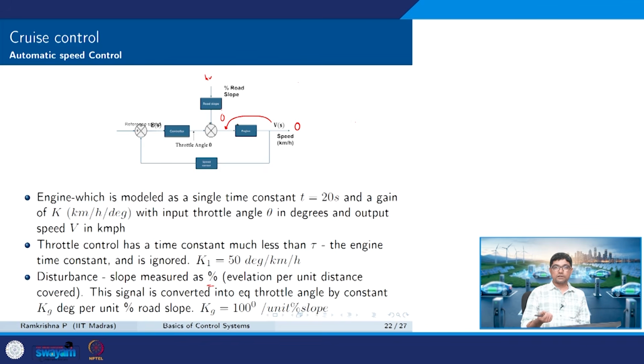The transfer function is not 0, right. So, if the input is 0, the output will go to 0. When will this go to 0? This will go to 0 when the summation of these two signals is 0, right. So, now I can call this A times K1. So, this is a minus here, minus and a plus. So, if I call my reference as A, here sits K1, this is K over tau S plus 1.